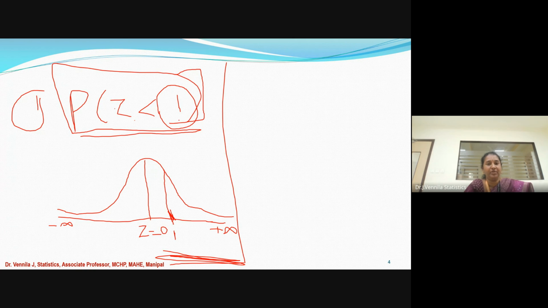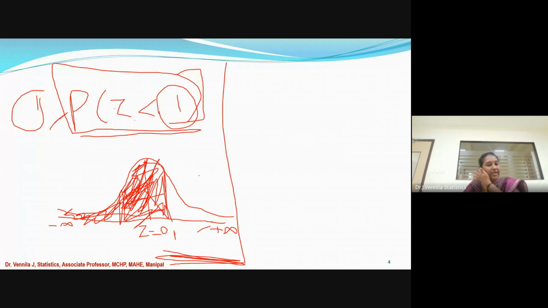Probability of z less than 1. First you draw the line. Then you have to check whether that value is on the positive side or negative side, and based on that you draw the line. Now what is the concept? Probability of z less than 1. Less than 1 will come in which area, this side or this side? Anyone? Less than 1 means what? 0.9, 0.8, 0.6, 0.5 like that. So it lies on this side. This area you have to shade, up to 1 you have to shade.